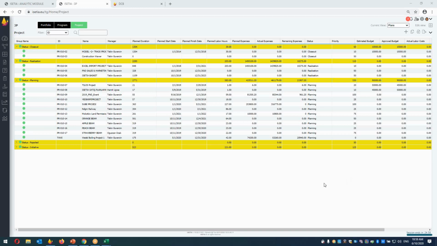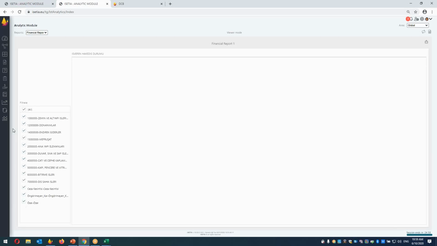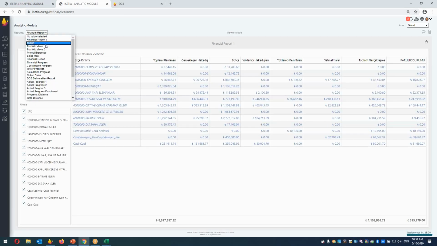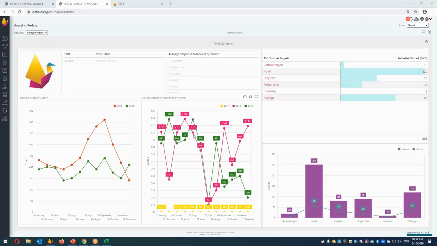Yeah, by the way, our BI tool is providing three data sources. One, our own database. You can report it by BI. So the analytic tool gives possibilities for developing and customizing. If you know Excel, you can very simply create the report from the selected area here. So portfolio views, these are the report templates, okay?